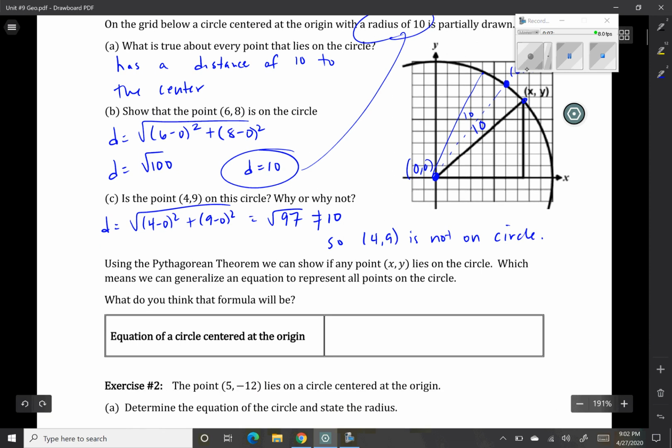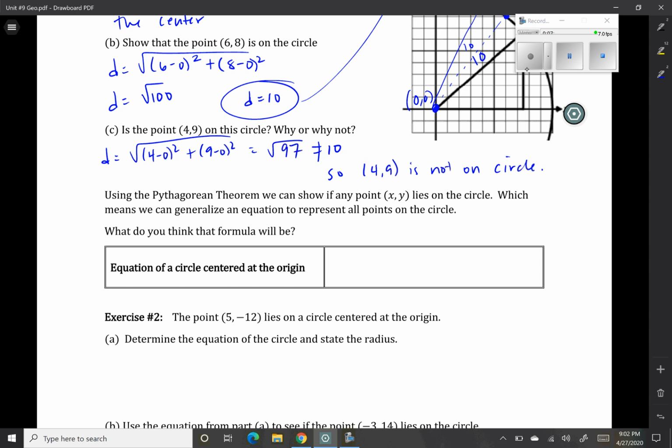So if I wanted to come up with an equation of a circle centered at the origin, I could just say square the x values and square the y values. Now, notice it's in a square root. I don't want a square root. So I could think algebraically, how could I get rid of a square root? Well, I could just square both sides. So I could then just say this is radius squared. Distance really represents the radius of the circle.